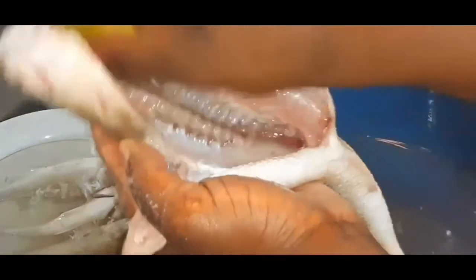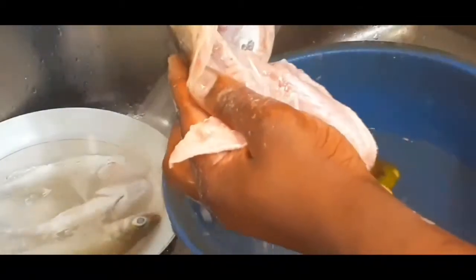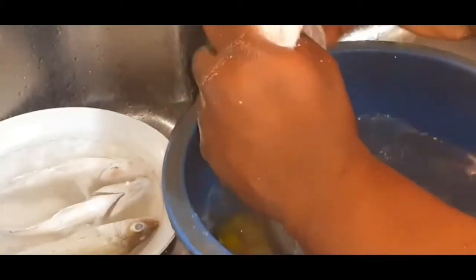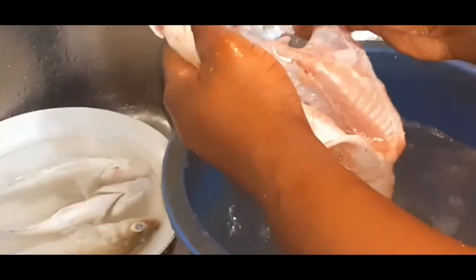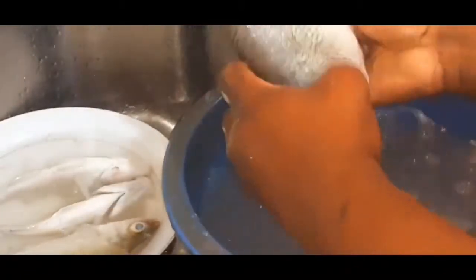Okay, see how we're cleaning in between the bones and stuff? And of course, guys, you're gonna do this quicker with time. I'm just slowing it down for you guys because I want to make sure you get all the details of this. See how that looks clean on the inside?